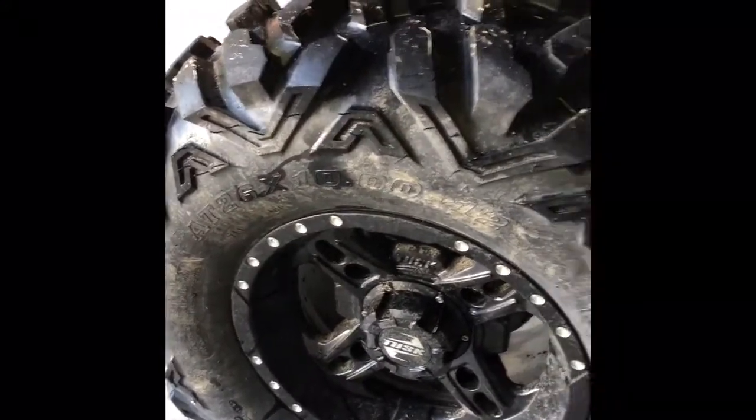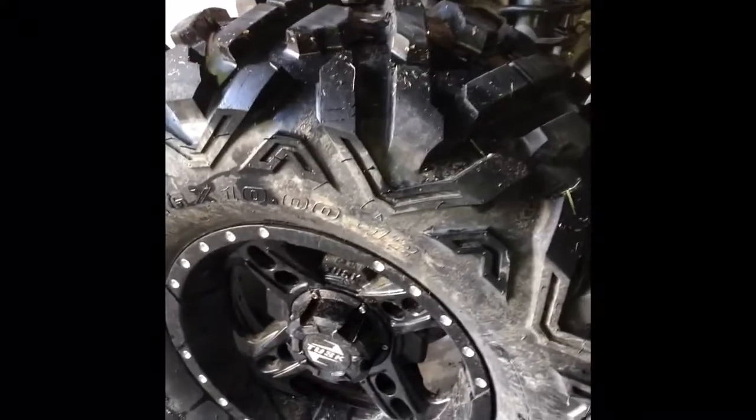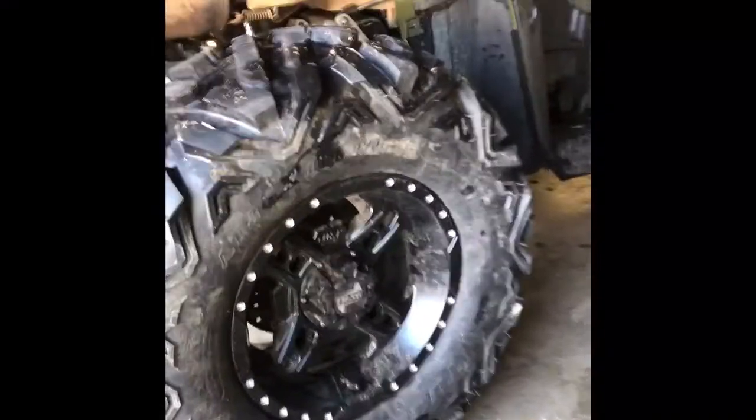Again, these are eight ply tires, so they're bias ply, they're not radials. And they are tough. The sidewalls are real thick. You know, you got a lot of meat there in those treads. And your stock PSI is 7 on the Carlisles.